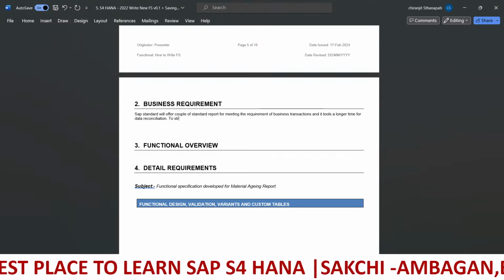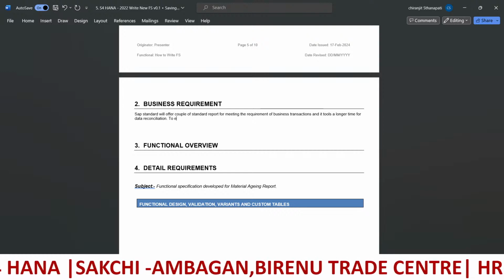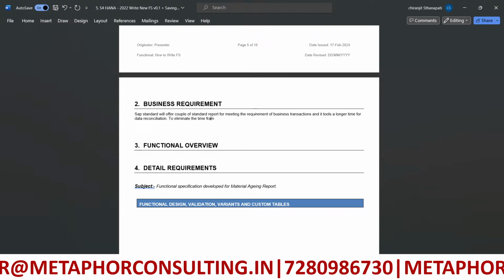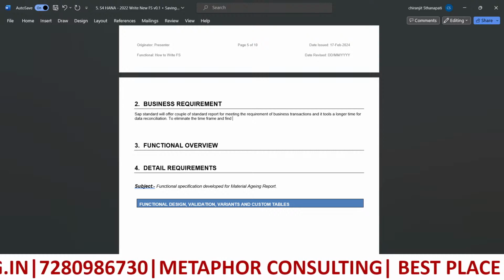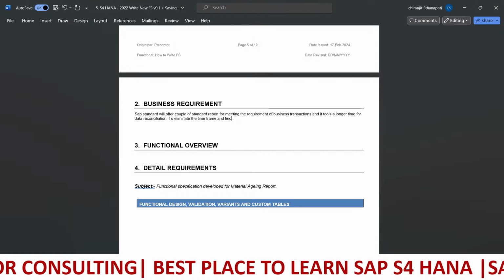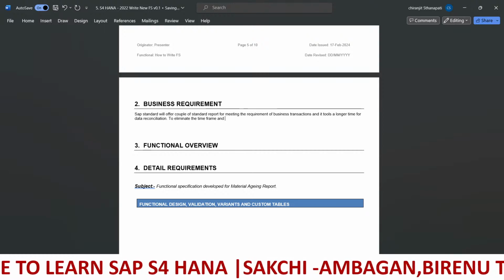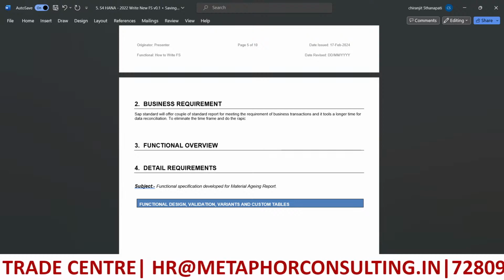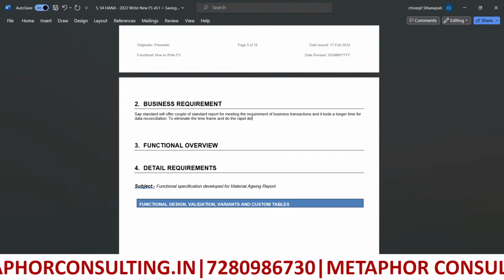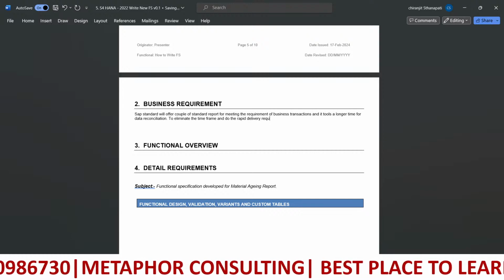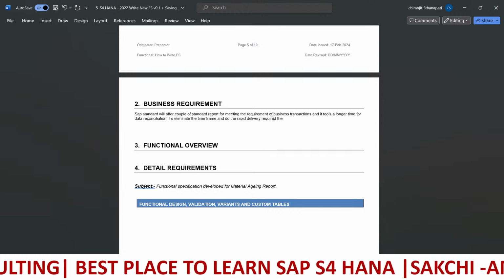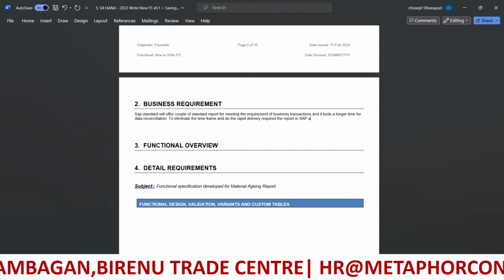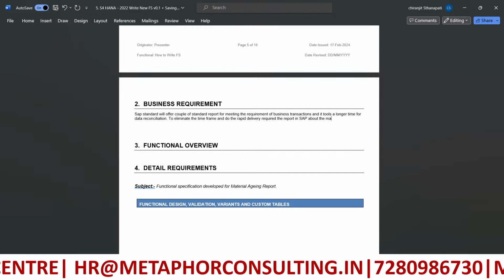To streamline or to eliminate the time frame and do rapid delivery, the report in SAP about the material aging is required.